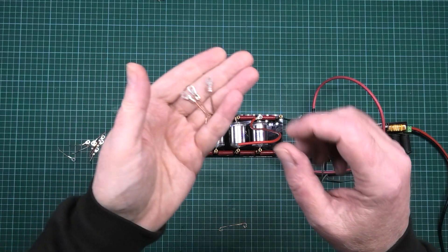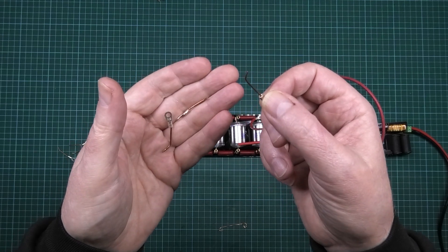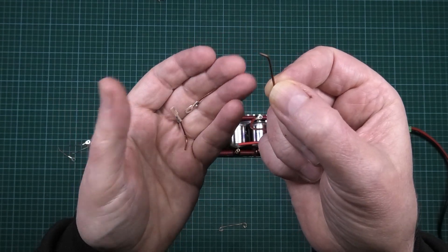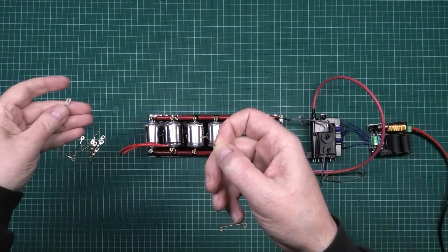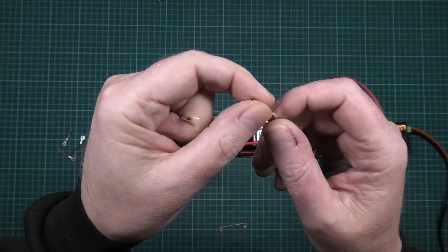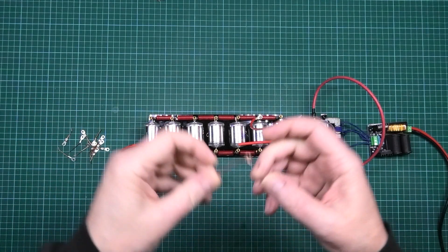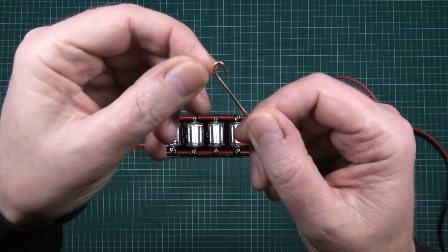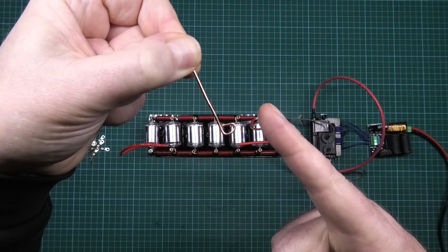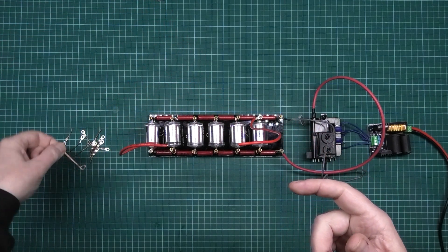These were crap. All I was getting was plasma discharge, corona sort of discharge. I was getting everything off them. I even tried bending them so they were pointing at each other like that and it still wasn't working. I don't know if it's because it's dirty wire or what, but anyway, I made my own. So there's my anchor point there, and then that one's there, and then I've got another one going opposing in the opposite direction like that. And it works perfectly.